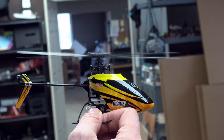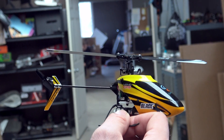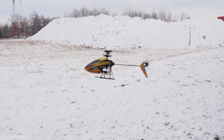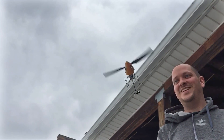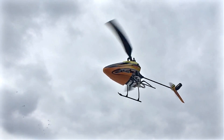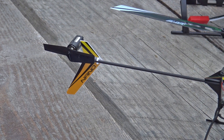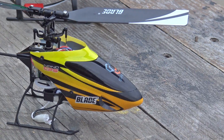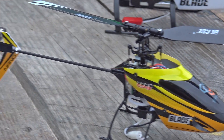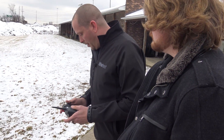You run a constant idle. When you go into something called idle up, it runs a constant RPM and then all you're doing is deflecting the blades up and down, deflecting the thrust. That's something to be very careful about — if you come in to land and you go negative collective, you're driving it into the ground. You're not letting it settle or reducing RPMs like you would with a multirotor. These collective pitch helis — even this little tiny one — will be the same as those big ones where the guys do all the crazy 3D moves, flying upside down. The collective pitch blades allow that kind of maneuverability.